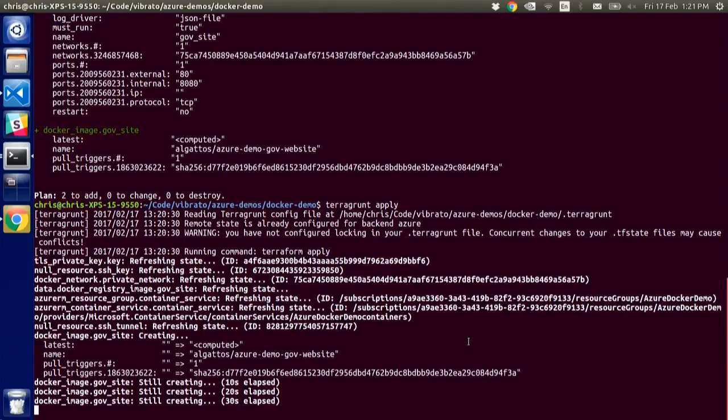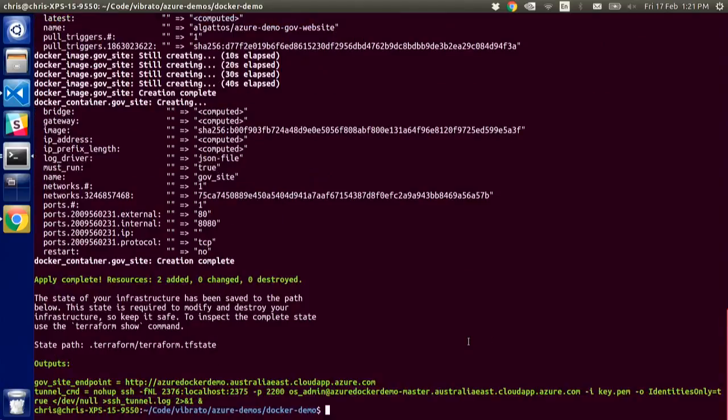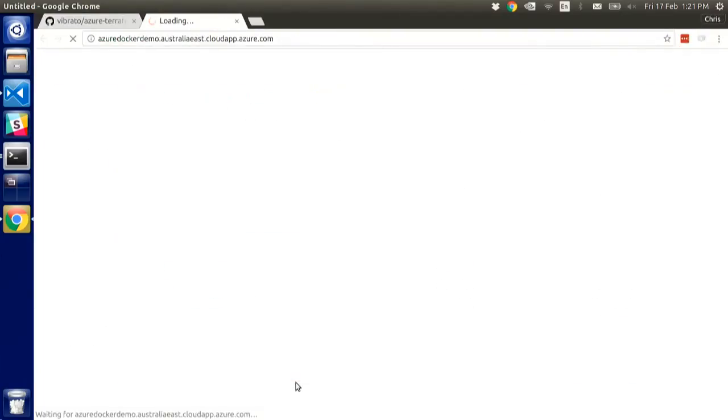So you've got that sort of control of not only having your actual infrastructure controlled, you can have your transformations controlled as well. The plan as I'm using it here is just showing what it's going to do. You could just do apply, and it would do whatever it needed to do. Yep. So that's finished running.